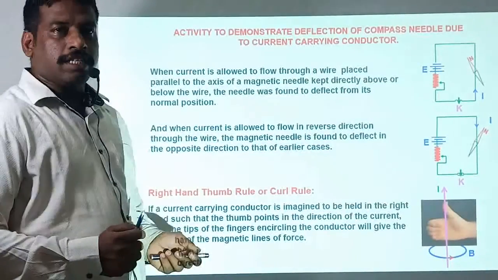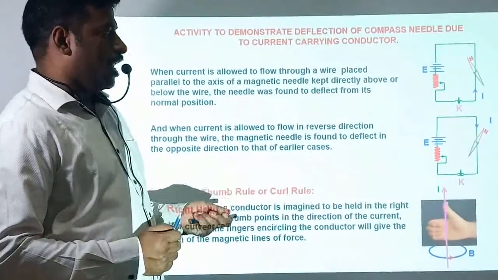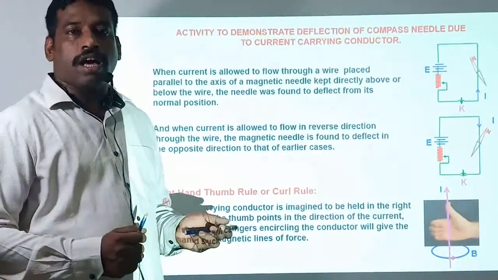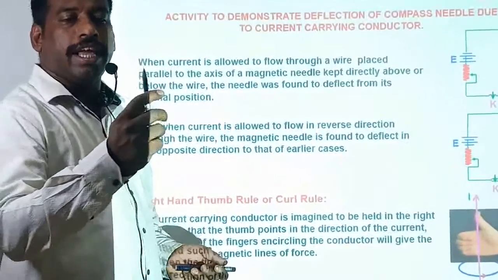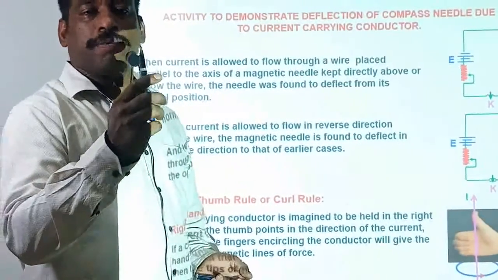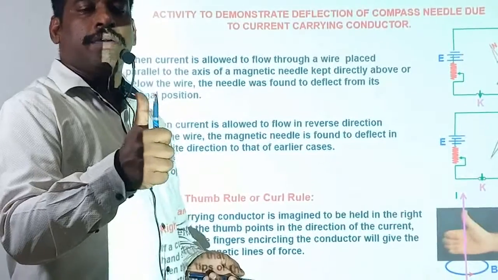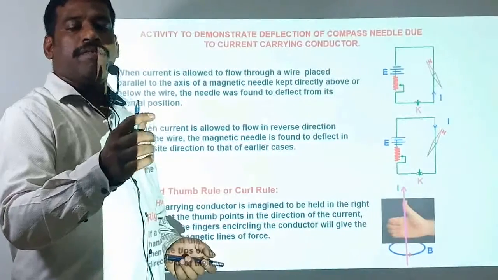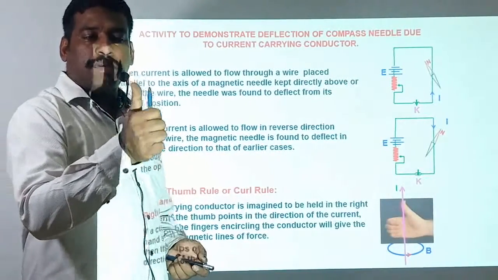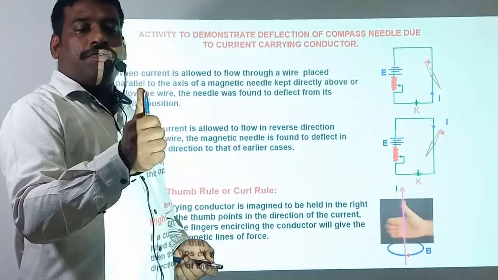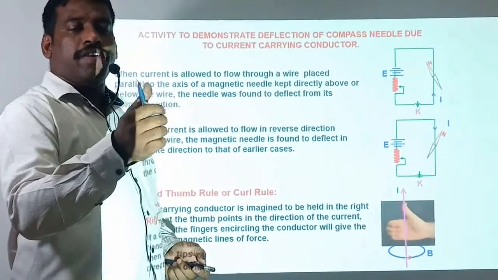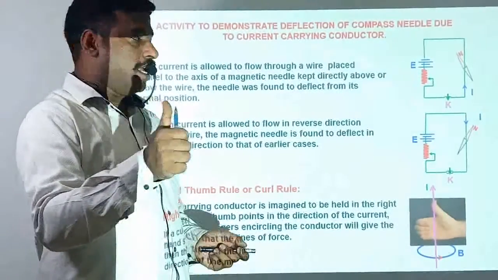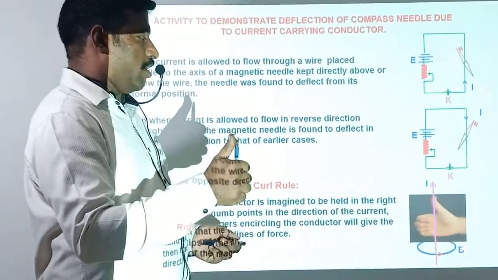Now the direction of the magnetic field produced due to a current carrying conductor is explained by the right hand thumb rule, also called the third rule. Let's take this pen to represent the direction of the current carrying conductor. Stretch the right hand thumb in the direction of flow of current, with the remaining fingers closed. Then the thumb represents the direction of current and the closed fingers represent the direction of the magnetic field, forming concentric circles as I am noticing.